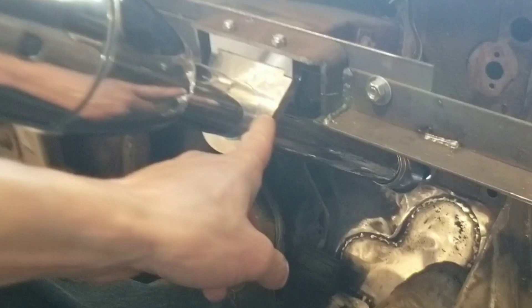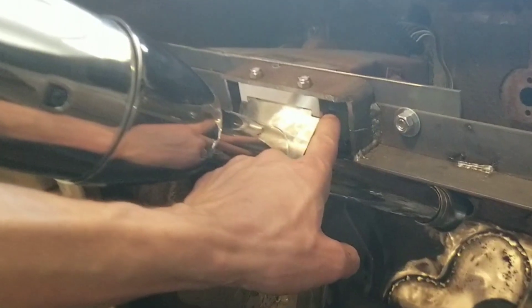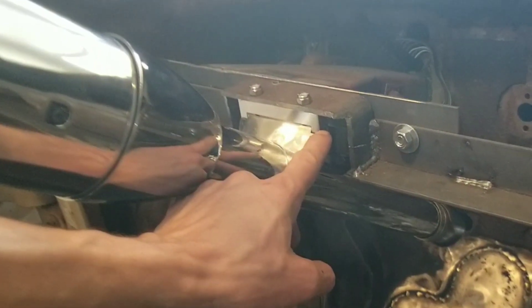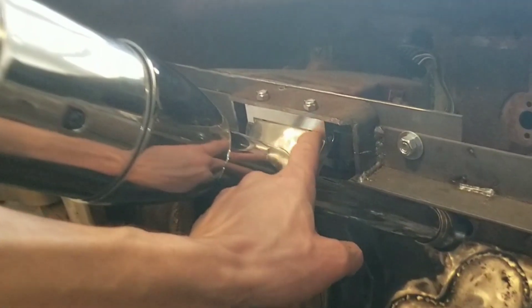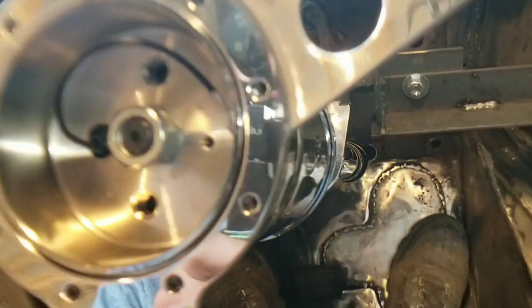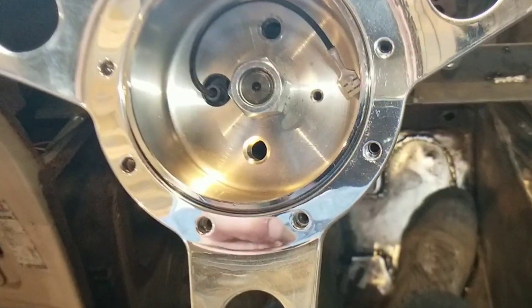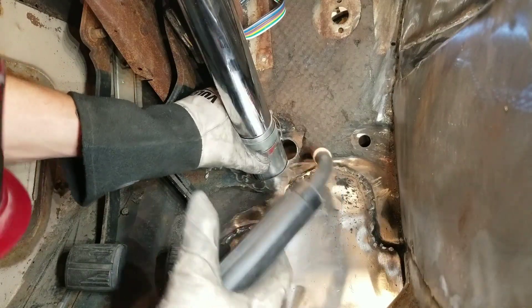Another thing to point out: when installing a drop mount like this — this is aluminum — be really careful when threading in your bolts. Take your time and make sure you don't cross-thread them. I was having a hard time getting these started, so just have a little patience. Thread them in carefully so you don't damage the threads of the piece you bought. I will have to buy bigger hardware for the top side later on, but for right now temporarily these work just fine. I'm going to make my fine-tune adjustments, then go in and weld the bottom mount in, clamp it up nice and tight, and see how this thing actually fits.